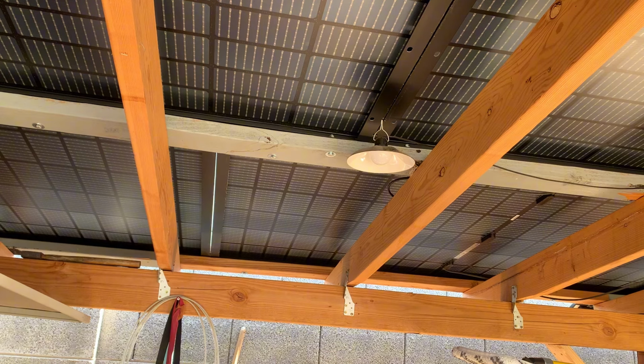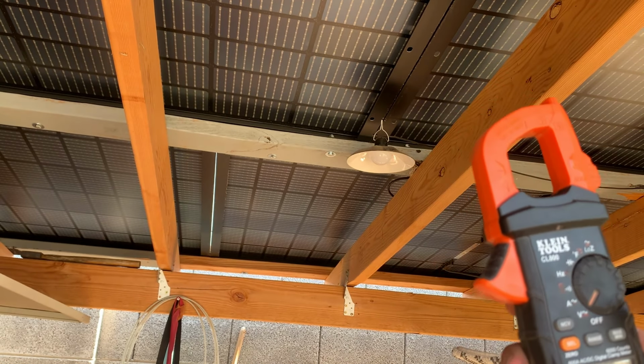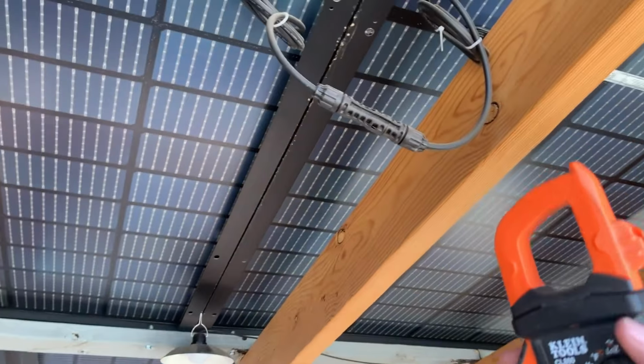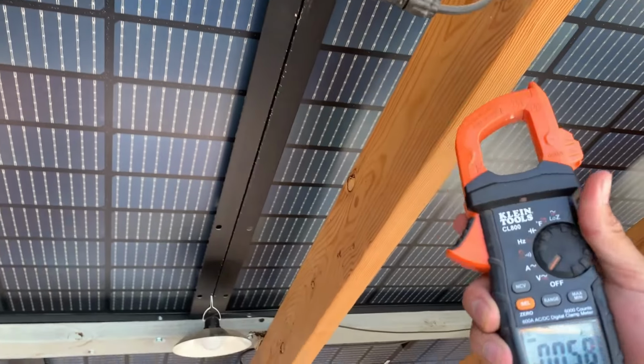But what you can do is use the clamp meter. Let's zero this out. Here we go. The clamp meter allows you to... I'm on voltage.